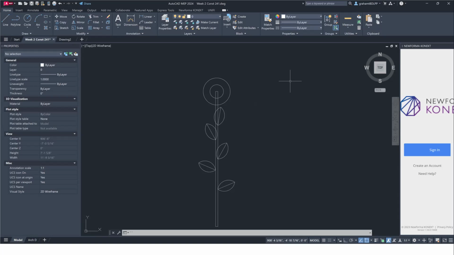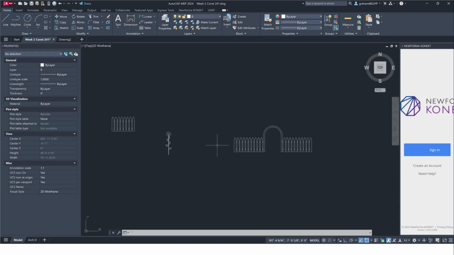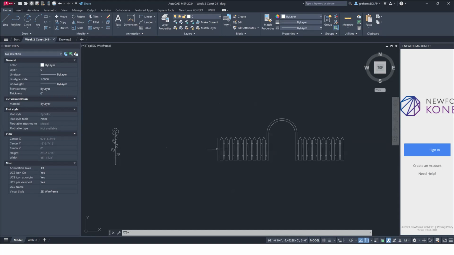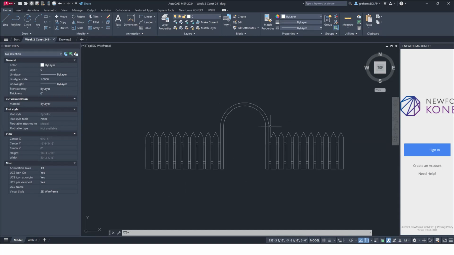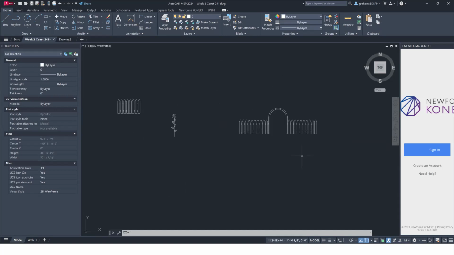So utilize it, try to make some type of a sunflower out of this. And then what I want for submission is a screenshot that shows the flower and this fence. If they're too far apart and you need to submit 2 screenshots, that's fine too. If you want to zoom out a ways, I don't really care. Just don't zoom out here so I can actually see what's going on.